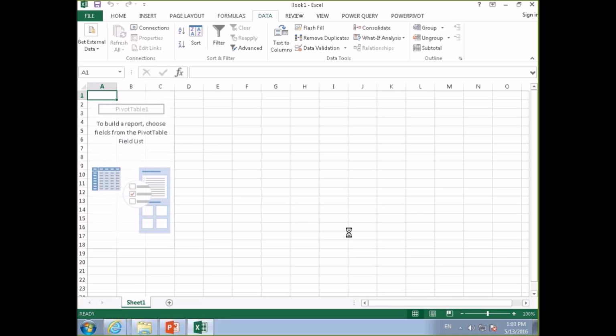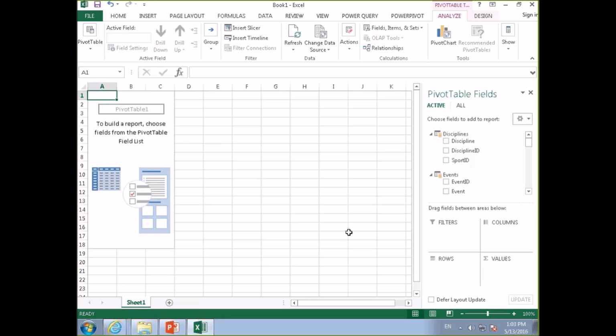Now, this is a database coming in, as you can see here. Now, what we have here, and if you take a look at active fields, I have disciplines, I have events, I have my medals, I have summer teams and winter teams. Now, from here we can start working with a pivot table. There are some things that we can do.